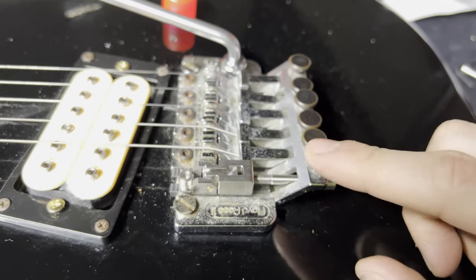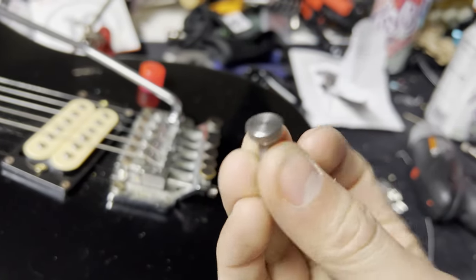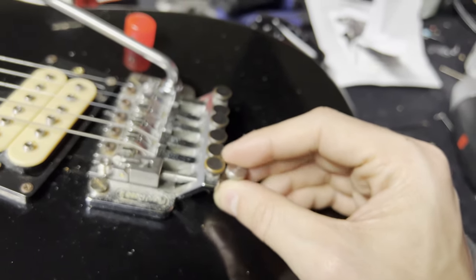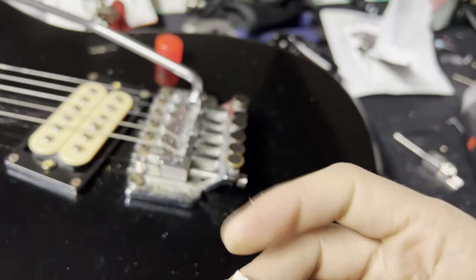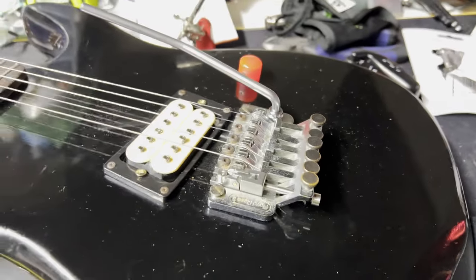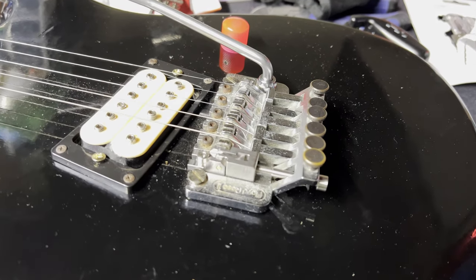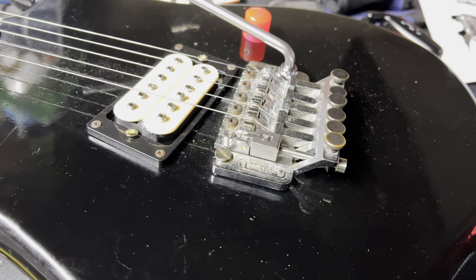I'm going to see if I can figure out how to get this out because I want to replace it with these — which also came in the kit. They're a lot heavier, more robust, they're longer. I think they'd give more tuning range. See, that can go down pretty far. But these are flanged on the end or something, so they don't come out. I'm going to get those out if I can — otherwise I'm just going to leave them. Let's go ahead, and if we can get that done I'll be back telling you. If not, we're going to go ahead and string this bottom string and just make sure everything's working before we continue with the other five.